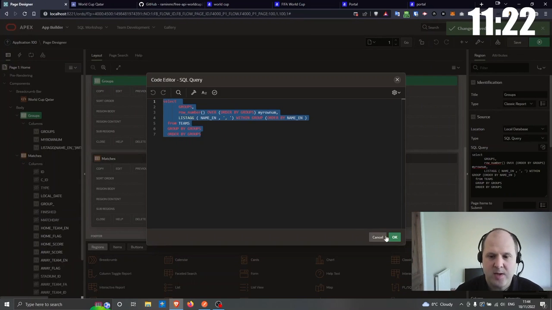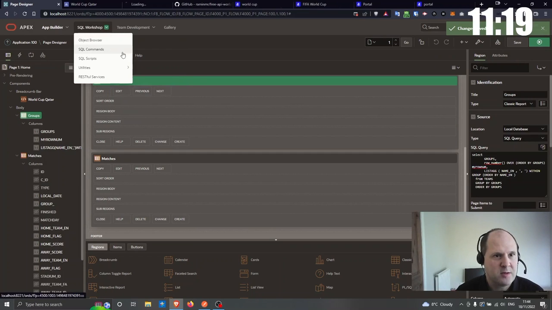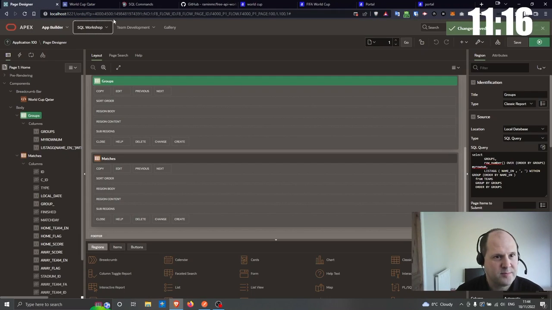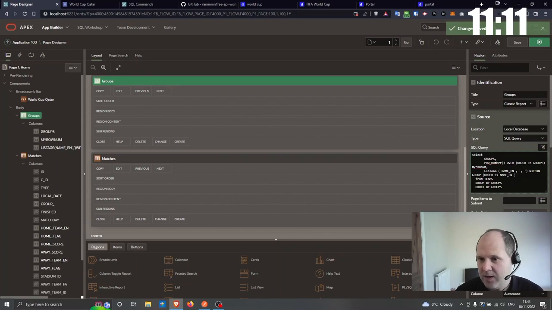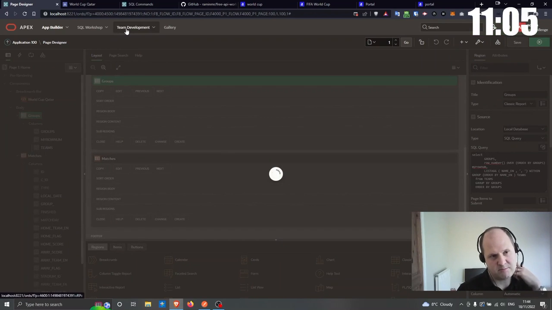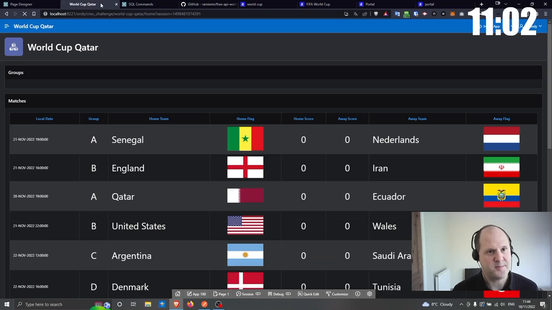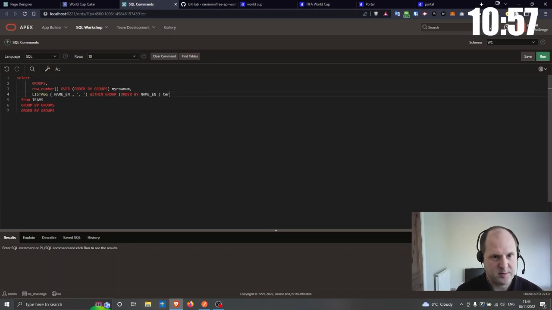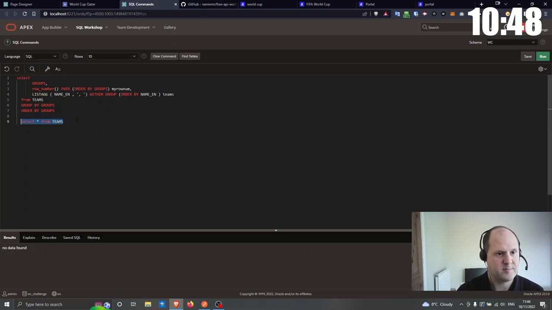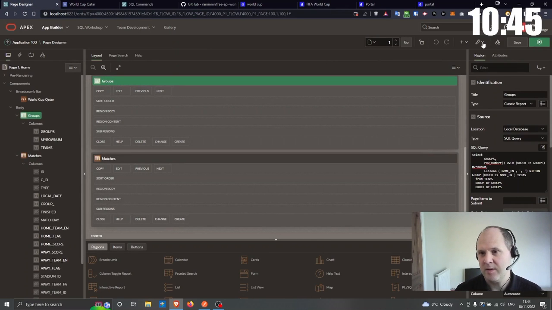Okay, so if you've got a problem here, I guess you could use the commands to see if the data looks right. Oh, maybe it was that. Maybe I didn't give it a name. Okay, so we'll call it Teams. Before I start debugging, let's just see if that fixes it. No, it didn't fix it. Okay, no data found. Oh, did you not sync, maybe? It didn't sync. Okay. Let's go back and check out our data sync.